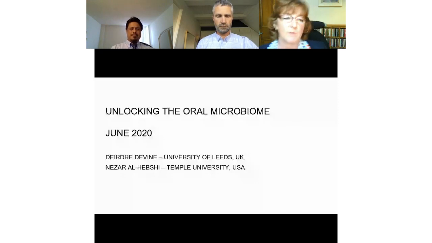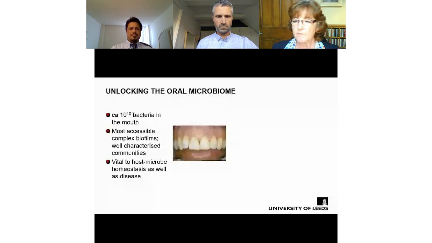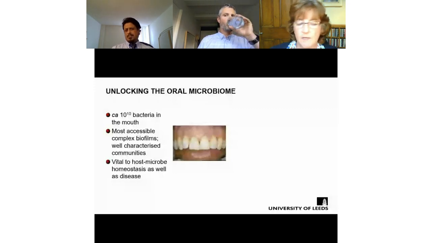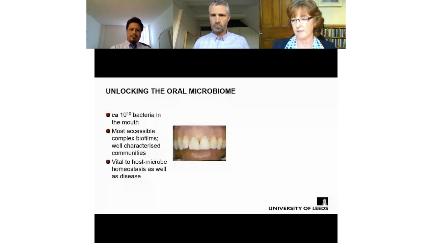So I'm just going to give a brief introduction to the mouth as a microbial habitat and the oral microbiome. Arne's already said that the mouth is a very heavily colonized site, and there are up to 10 to the 10 bacteria in the human mouth, with one individual carrying maybe 100 or 200 species at one time, depending on health and the condition of the mouth.